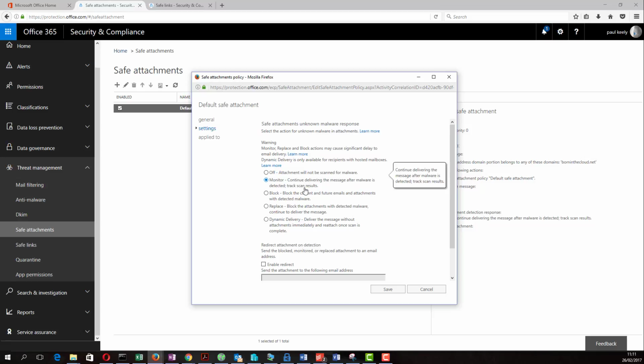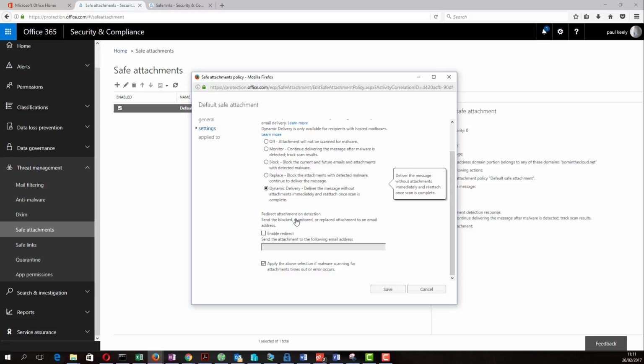You could say, for example, block the current and future emails and attachments, replace with a delivery message, or dynamic delivery, which is deliver the message without the attachment, and once it has been scanned, go and drop the attachment in a little bit later. This takes between 8 and 20 minutes to come in.